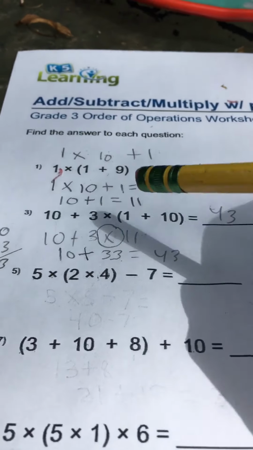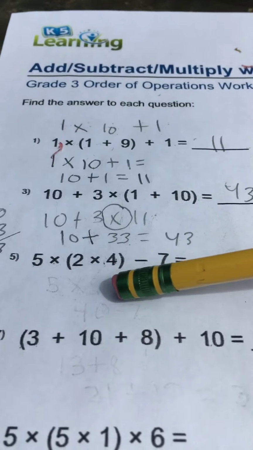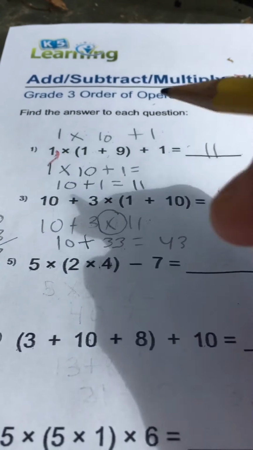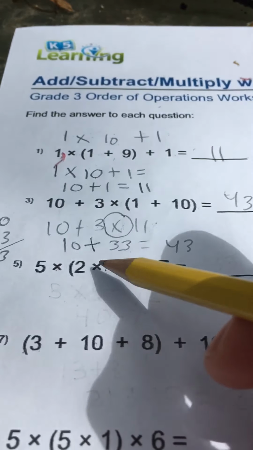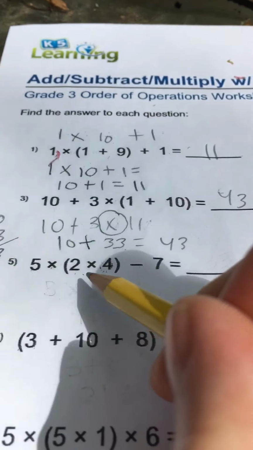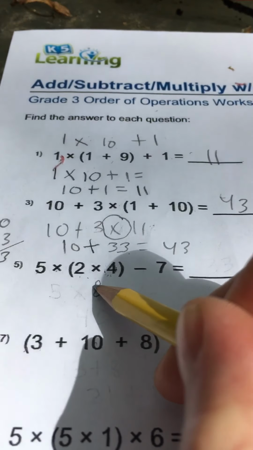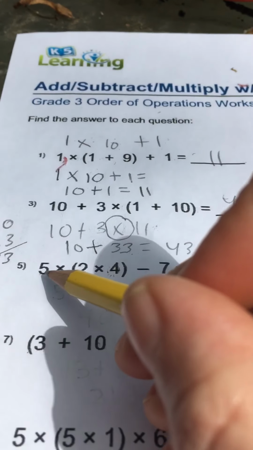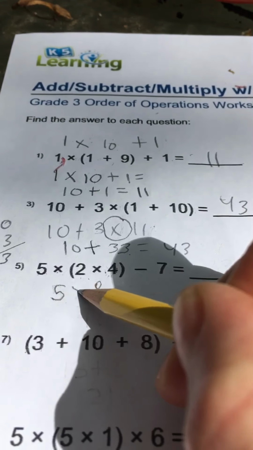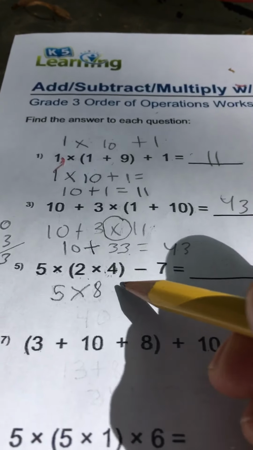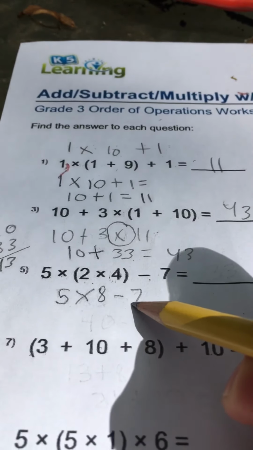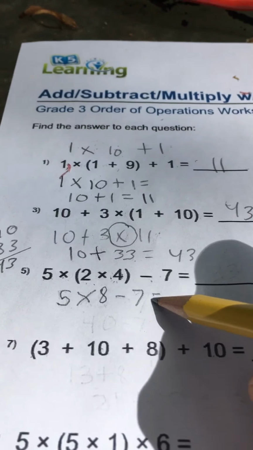All right, let's do this one together. What's the first thing you're going to do? Parentheses. That's right. If there's parentheses in the problem, you just go right to them and you go, oh, I know, 4 times 2. I'm going to write my answer underneath the parentheses, right? Then I'm just going to take the rest of it and bring it down. Times. And then I'm going to take this because this is on the outside of the parentheses too. And there we go. Now we have a new problem.